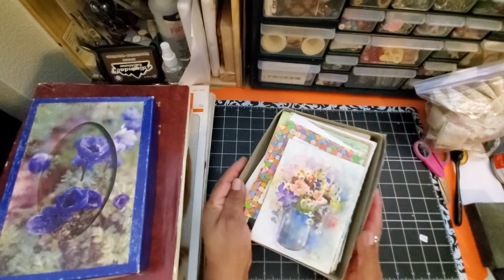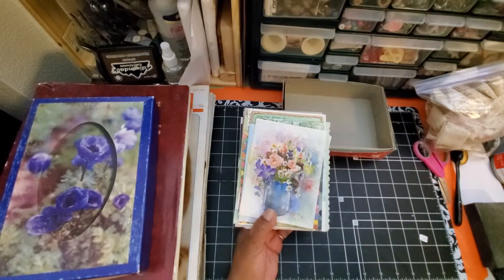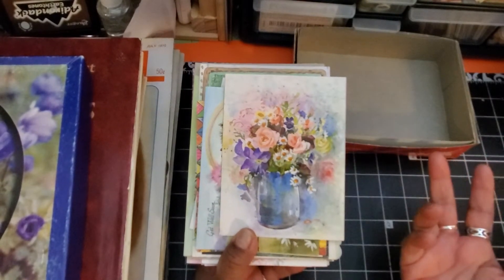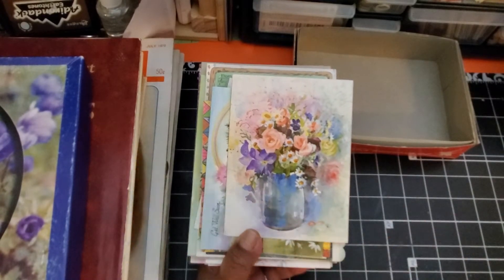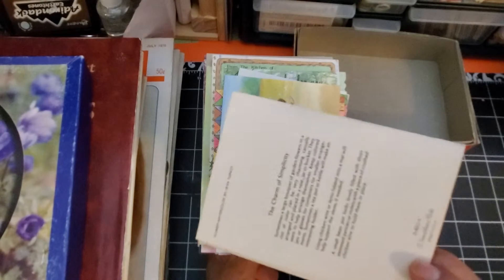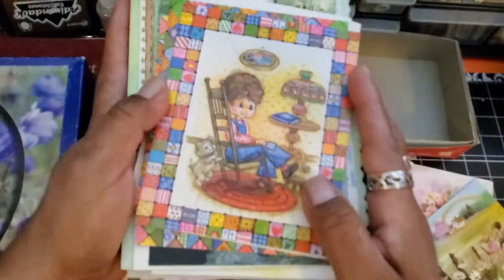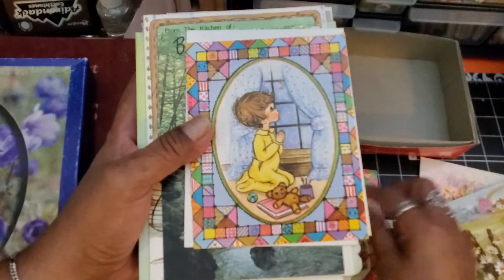These cards were also in there. I just showed them briefly in that haul and said I'd come back and show in more detail, so this is a good time to do that. Let me dump them out — look how pretty they are. I already went through this once — I actually recorded this video already and realized the recorder wasn't on. I hadn't pressed record, so I'm having to redo this. I really love that card — look how cute, these little kids and the daisies. 'Dear Julie' — Julie would like that. And then these gorgeous little kids with all that quilted edging around. Oh my goodness, I just love these.